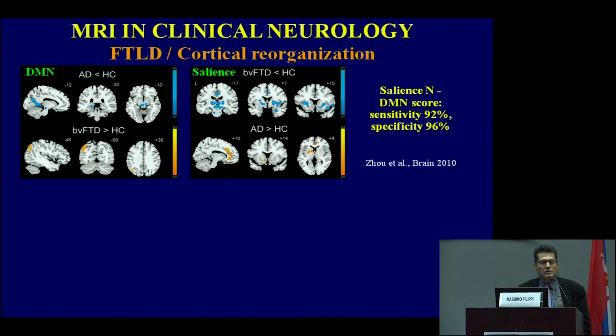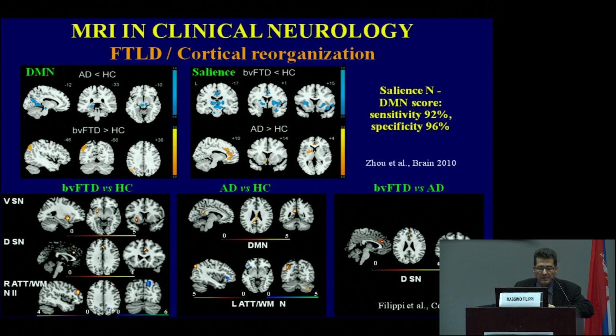Cortical reorganization happens also in frontotemporal dementia, in a pattern which is opposite to that of Alzheimer's disease. So in this case, there is a reduction of activity in the frontal areas and increased activity in the posterior areas. So if you create a ratio between anterior and posterior brain, you have a very good way to distinguish the two forms of dementia clinically on an individual patient basis. And we confirm this studying several other networks in the brain. Again, the same story: there is a difference in the posterior-anterior gradient of network connectivity changes in the two forms of dementia.